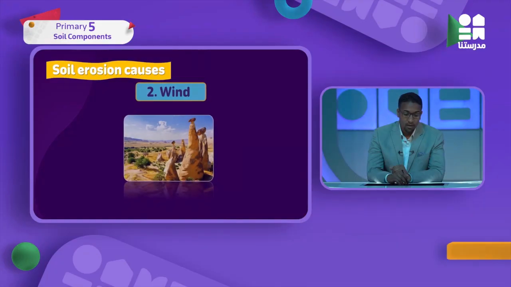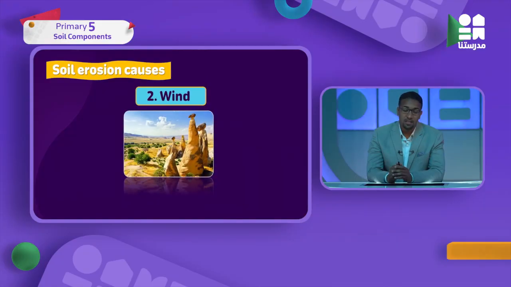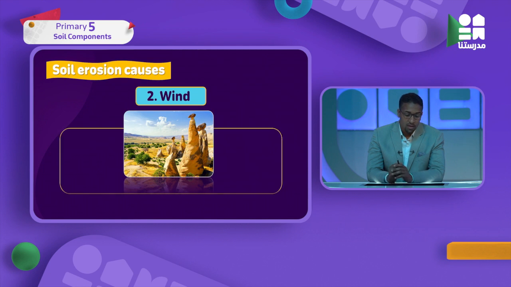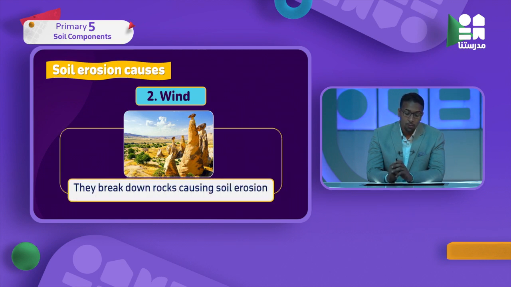The second one, wind. Wind also affects the soil and causes soil erosion. It breaks down rocks, also causing soil erosion.